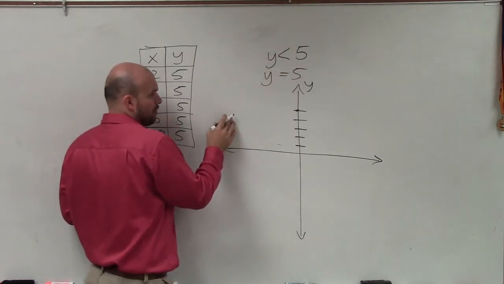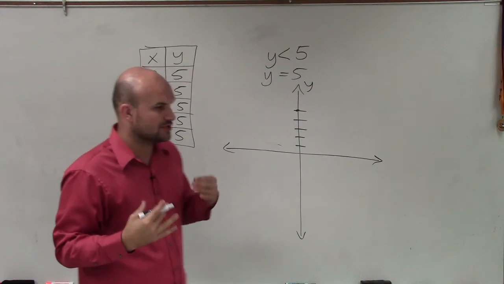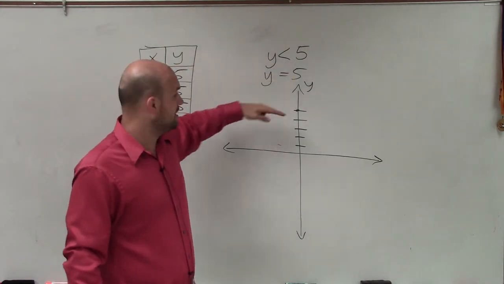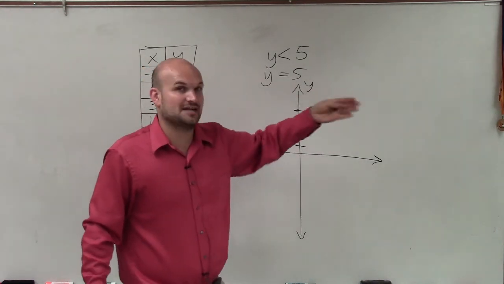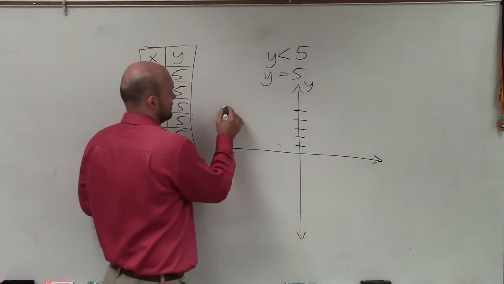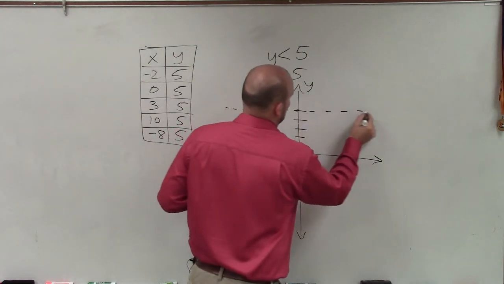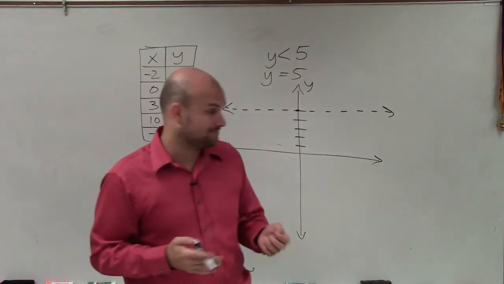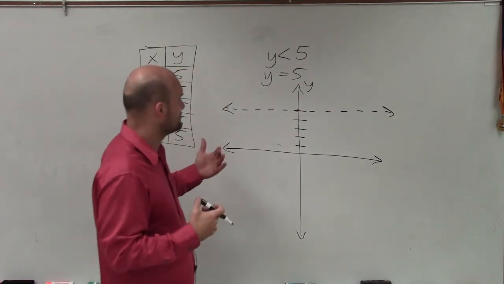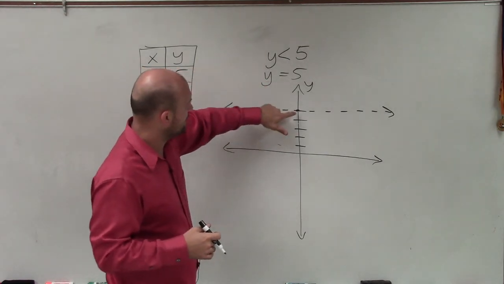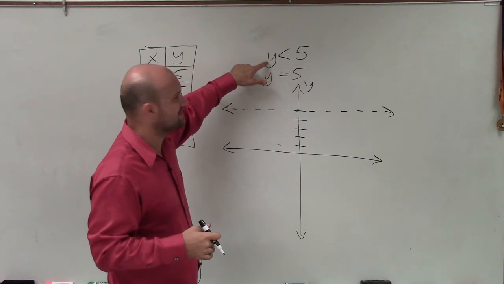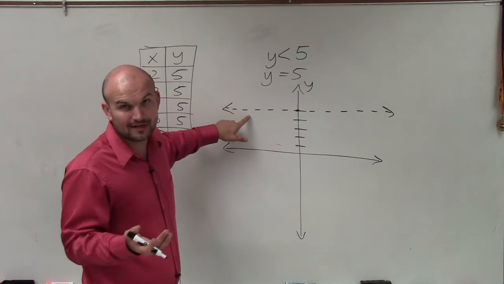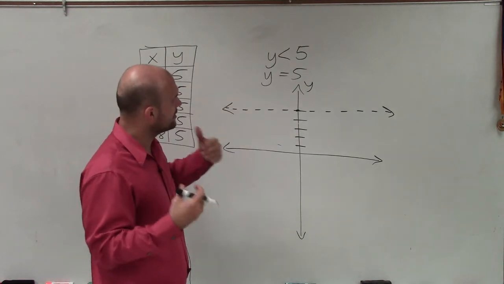Now, let's go to our inequality. The basic thing we need to understand about the inequality is notice that since that's less than and not less than or equal to, that means any point that's on the line is actually not a part of our solution. So we're going to use a dashed line to represent our boundary line. And again, the reason is because when y equals 5, if you plug 5 in here, 5 is less than 5. 5 is not less than 5, so therefore any point on the line is not going to be true.